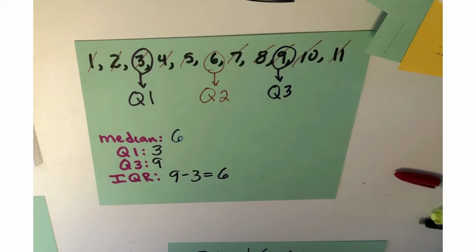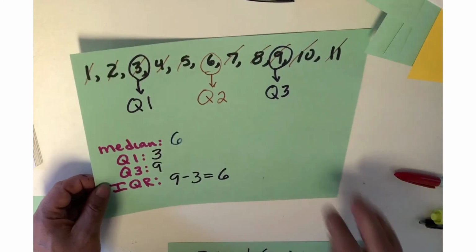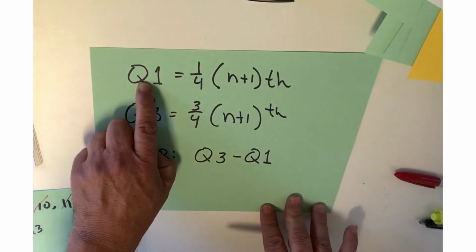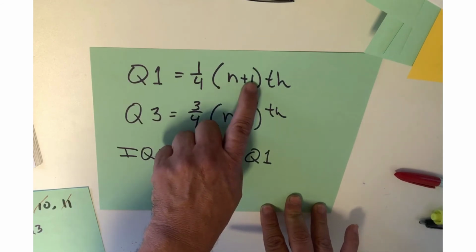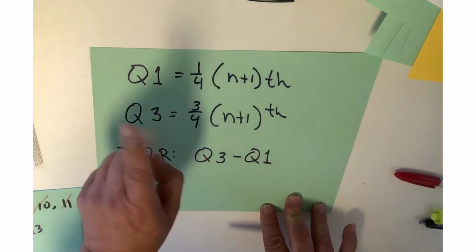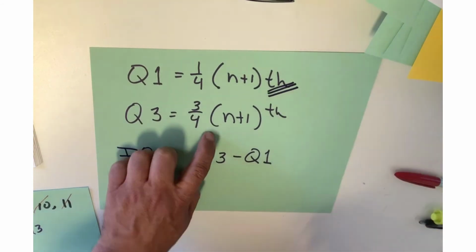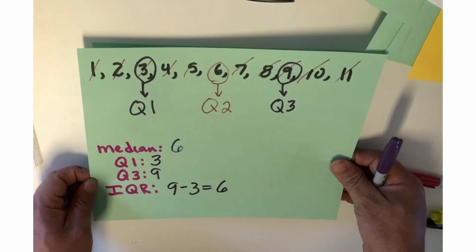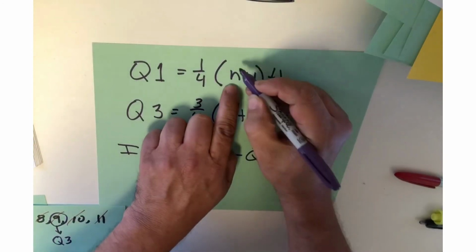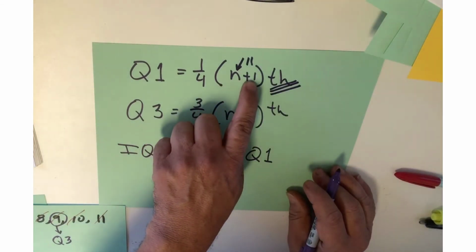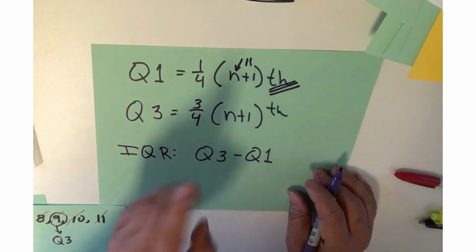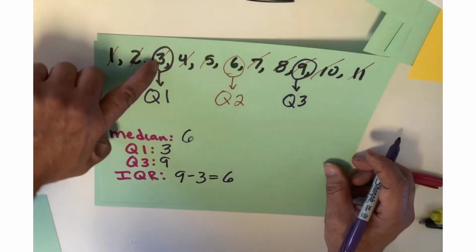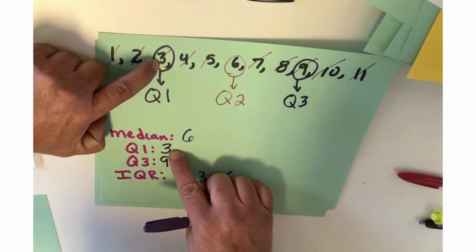Now, if you take a look at the notes, you'll also see a set of formulae, because there are 3 of them. It says that to find Q1, you simply plug in the number of terms, add 1, and then divide by 4. Now, that's not going to be the answer. That's going to be the term. That's why the th is here. So let me count. Well, that's easy to count because I gave you 11 numbers, right? So if I plug in 11, 11 plus 1 is 12, divided by 4 is 3. What that means is that the third number is Q1. What is the third number? 3. That's why Q1 was 3.